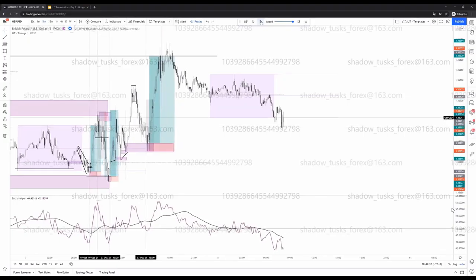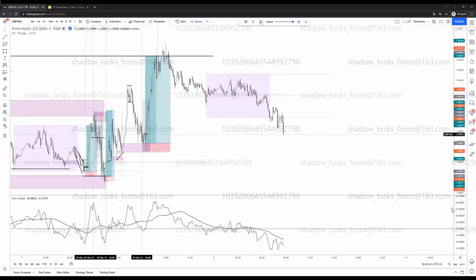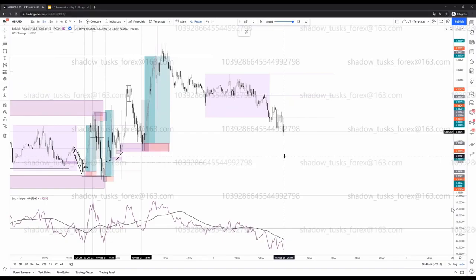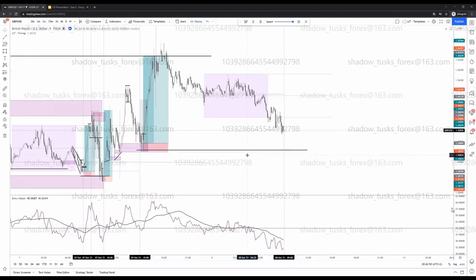Okay. So building channels. Like always, an easy thing to do is just wait for London to open until you get some more clarity. So you never had inducement to the left, no smart money traps, nothing. So guess what is our first thing to do? We're aiming for the liquidity. That's the first thing we always do because there's no smart money trap in the middle of the range, you're channeling downwards.